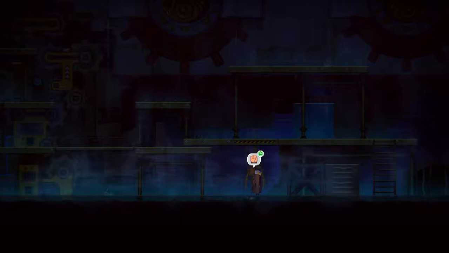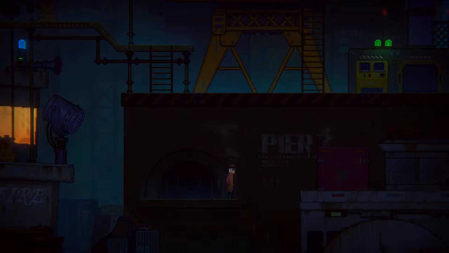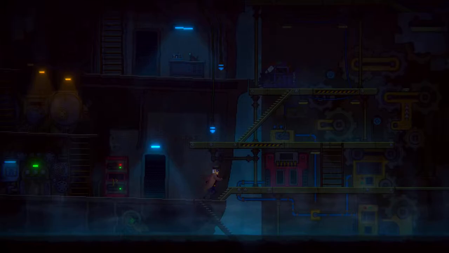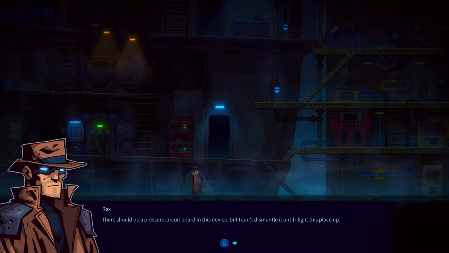Where did this take us? Okay. Can I go up? No, I can't. Okay. I can only go down from here. We can't go to the first starting area. We can push these blocks, but I'm not sure what's the purpose of pushing these blocks. I'm just gonna leave it. Also, there seems to be something in here, but... Oh, there should be a pressure circuit board in this device, but I can't dismantle it until I light this place up.